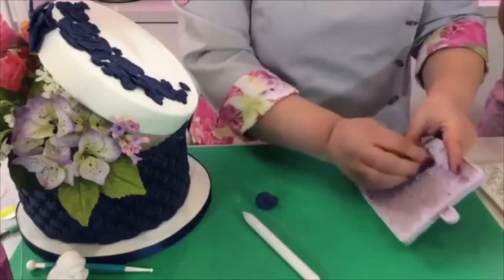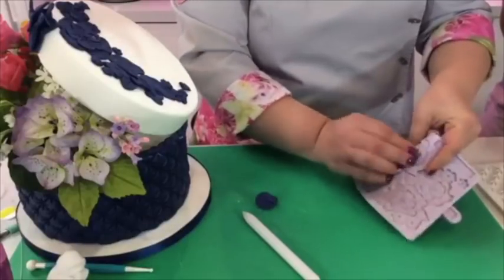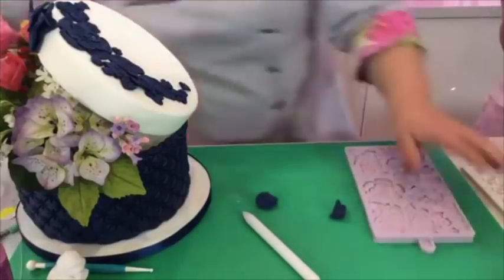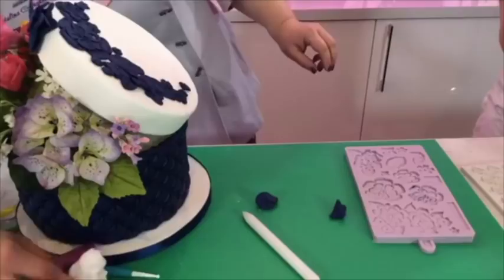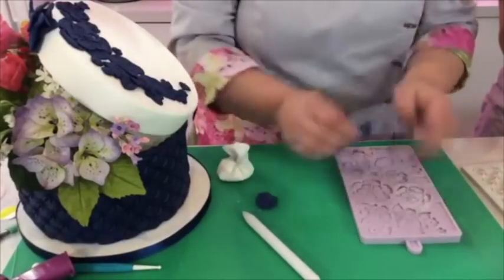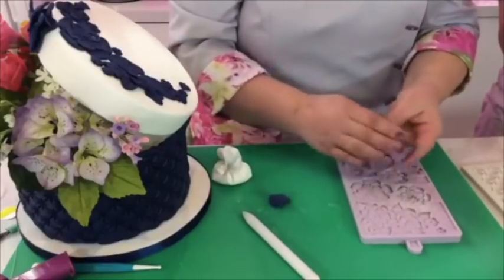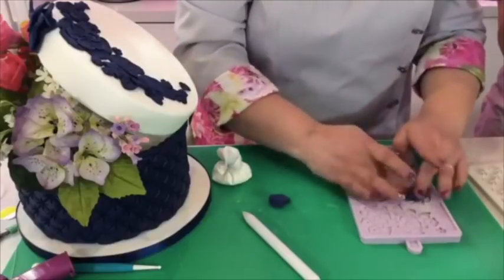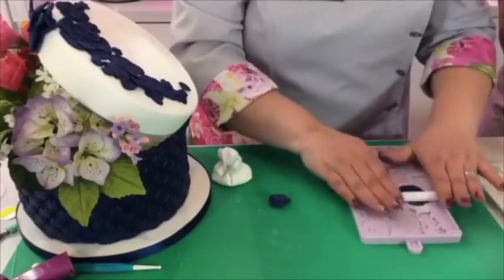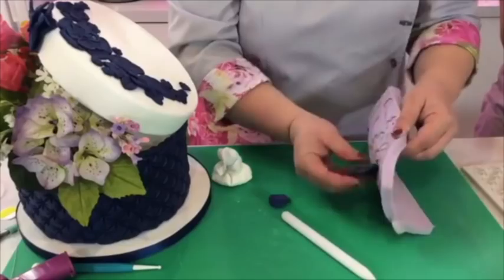Just need a bit of cornflour in the mold. I'm just going to run you some water, Catalina, so you can wash that blue off after. One moment. Oops, my fault. I pressed too much. You don't need to press too much, okay? It is going to press very quickly down here. Okay, and here it is.